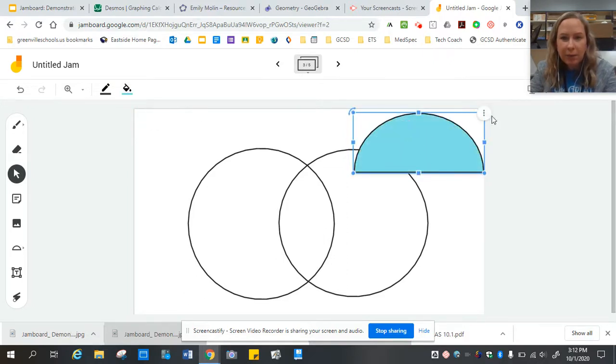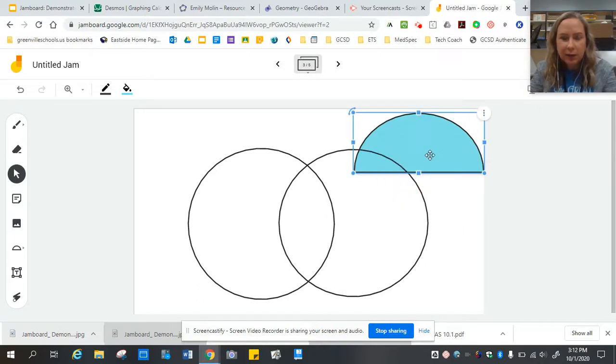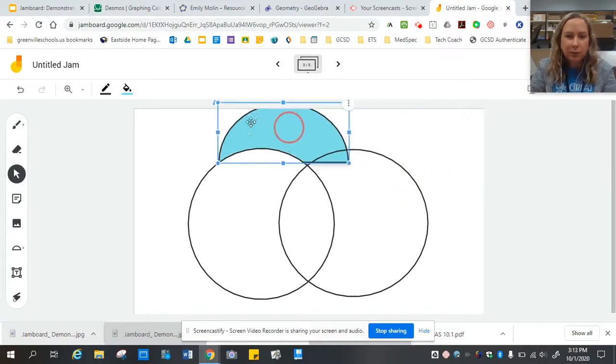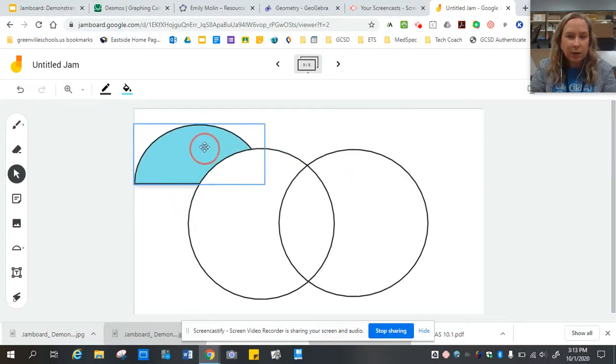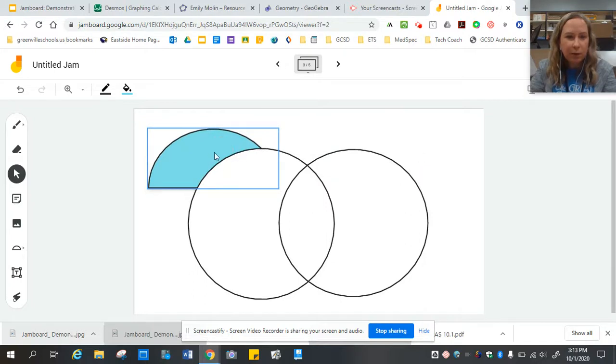This one's on top, so now I'm going to send it to the back so that it is below that other one. That one's transparent. This one is not transparent, so you can see how that works there with the ordering of the shapes. And let's actually take that one and bring it back to the front so you can see that as well.